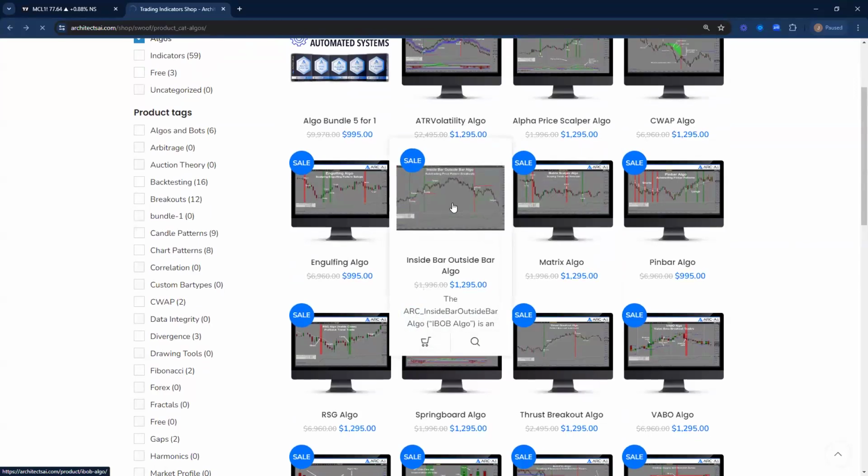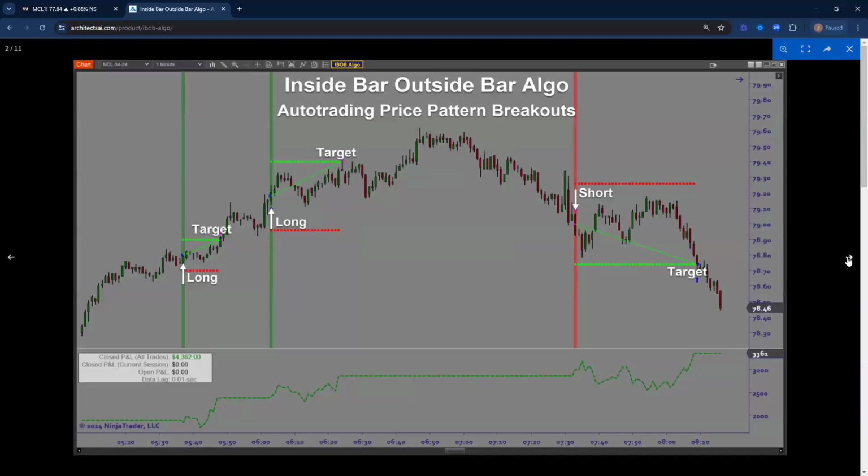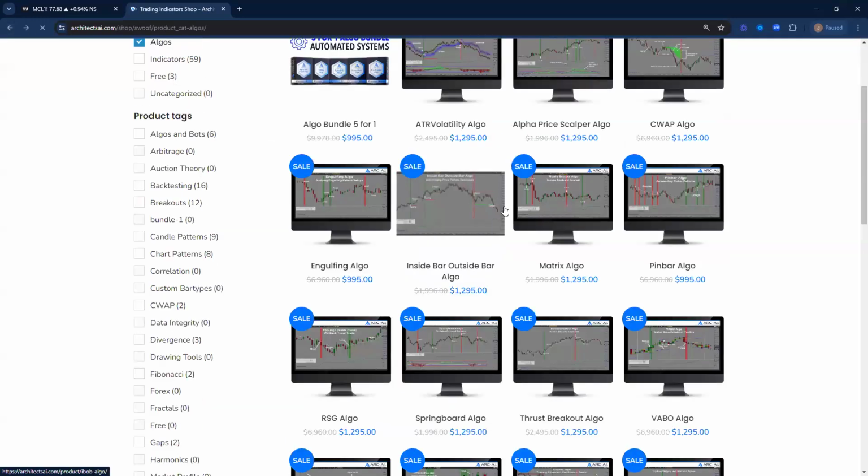Inside bars, outside bars. I never really got too far into testing on this one, but 5 minutes and up, I think, is the way to go for me on these. I think 5 minute and up is good. This is price action. It's a breakout trade. So very, very directional. Only traded on directional markets with valid range. Tight ranging markets, you're probably not going to do too well on this one. I will say, MNQ is probably the easiest to test on all of them, really.